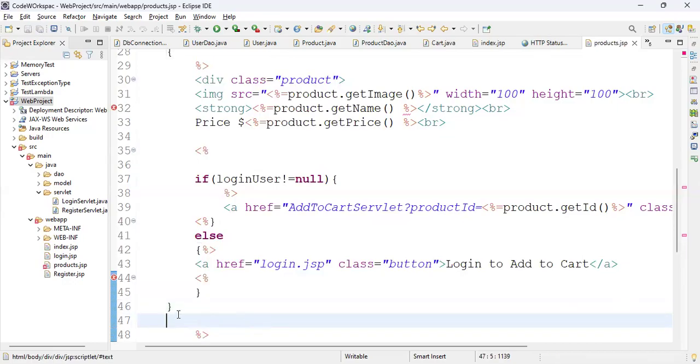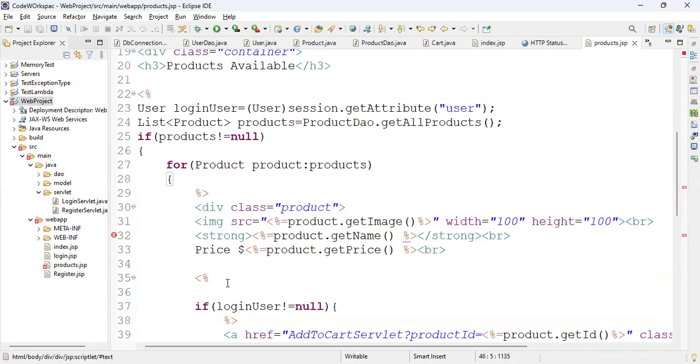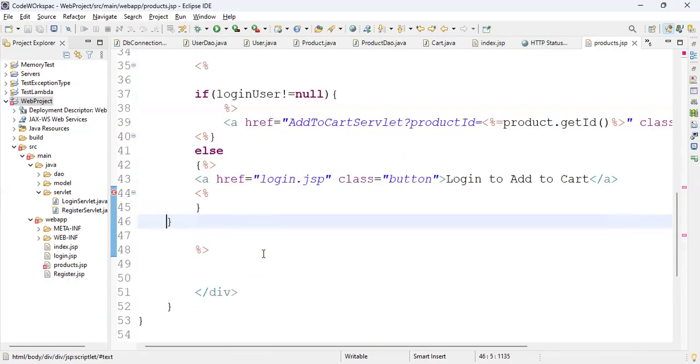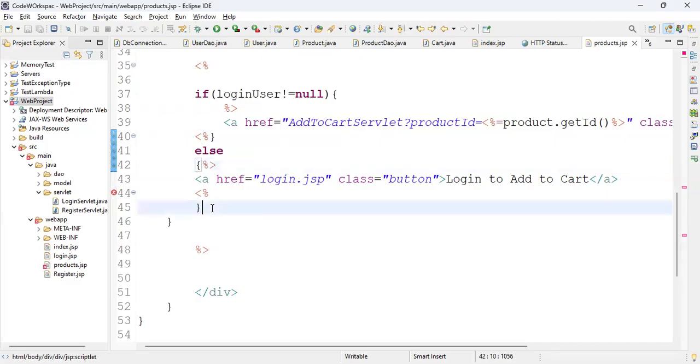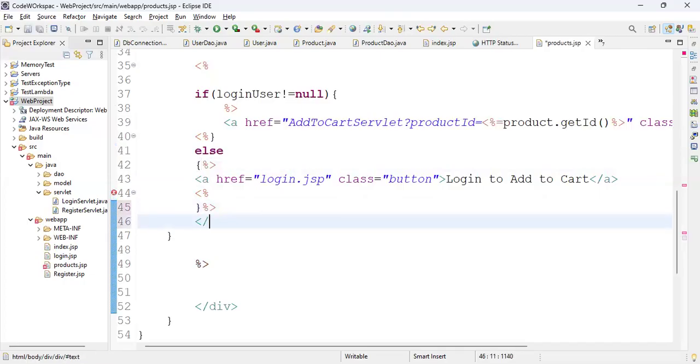See, ideally, this should belong to the respective if, if product equals to null. So it means one more bracket I need to close. So there, this if is closed. Now we'll have else, so there the else is closed. And after that, let me close this div.